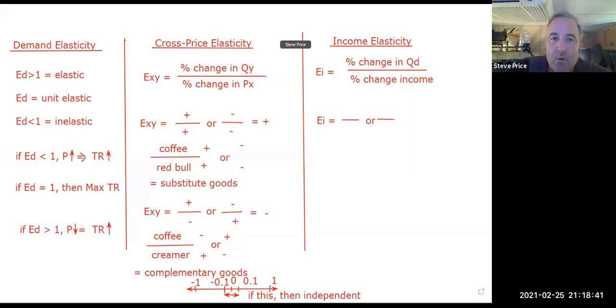So think this through with me. If your income goes up, so I'm going to put a plus sign. So in the denominator, change in income, if it's positive, it increases, and then you buy more of that thing. So things you buy more of as you make more money, or as you lose income, you buy less of. Which of those two types, and in both cases, let me finish this, sorry.